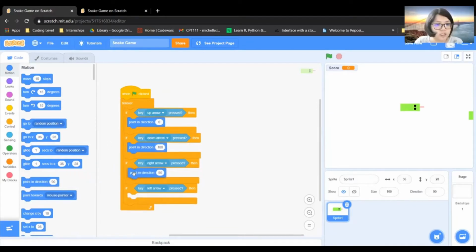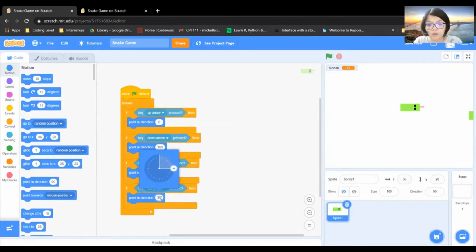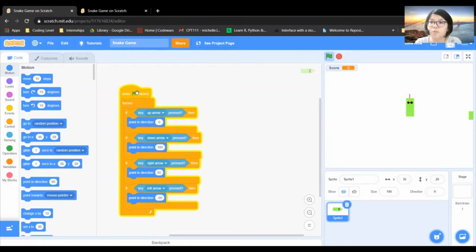When you change to the right-hand side, it's 90 degrees. And when you change to the left-hand side, it's 270 degrees or negative 90 degrees. So let's practice. When you click left, it goes left, and upwards, it goes upwards.